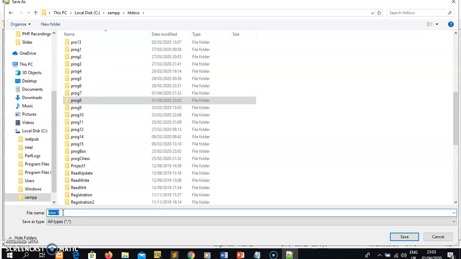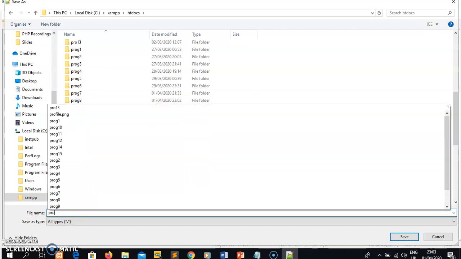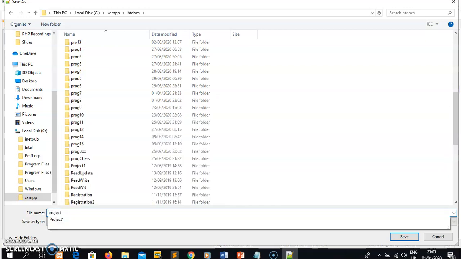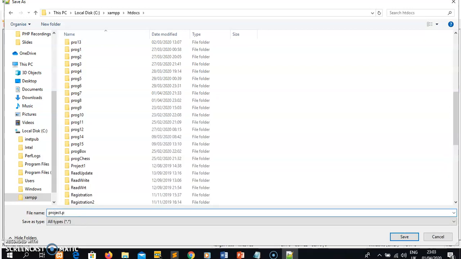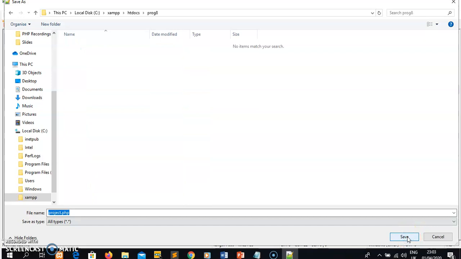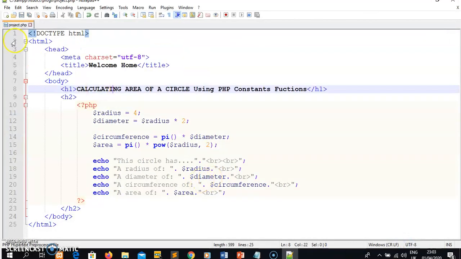Then I'll save my project code and give it a name, project, with an extension of PHP. Then I'll save it inside my project folder. Click open, then click save. Once I saved it, I'll see written on top project.php.